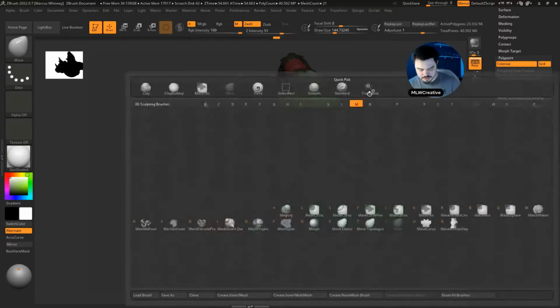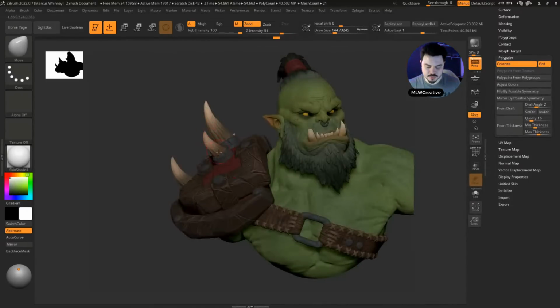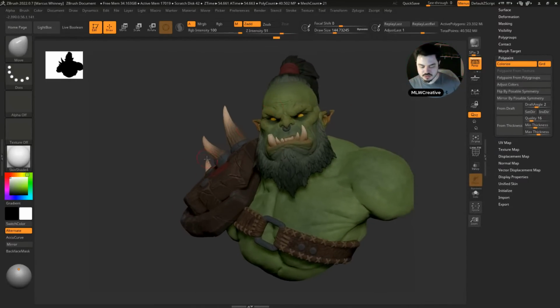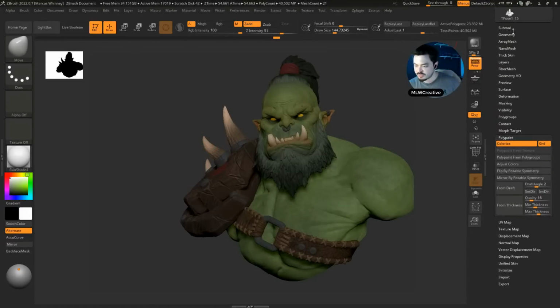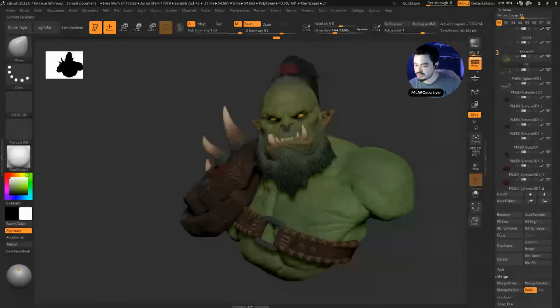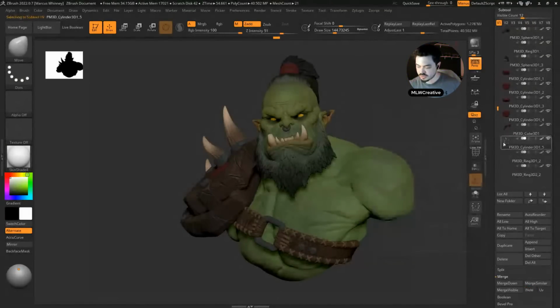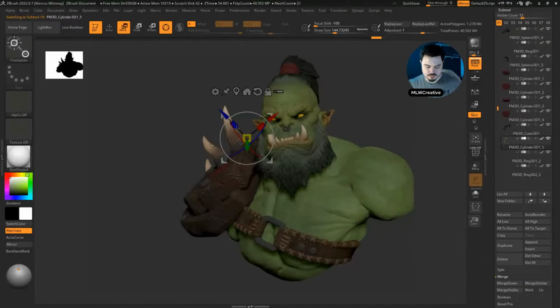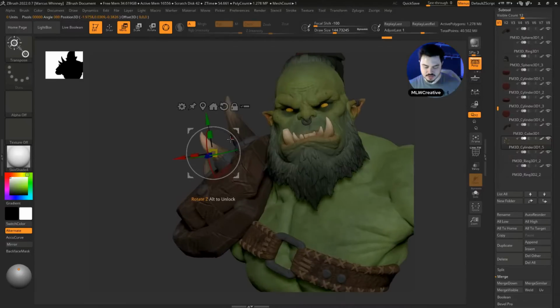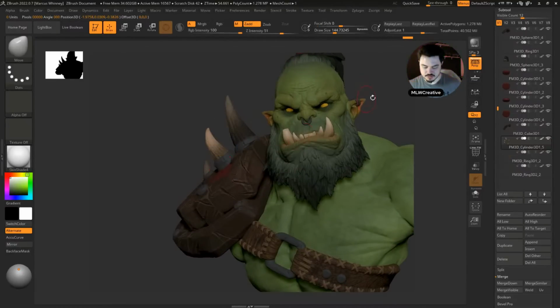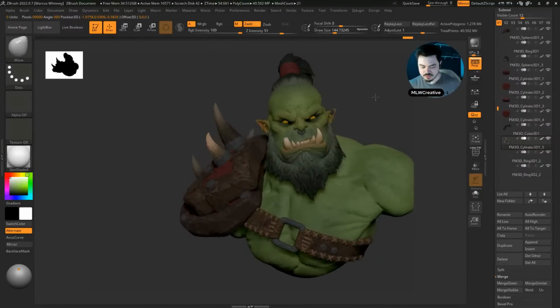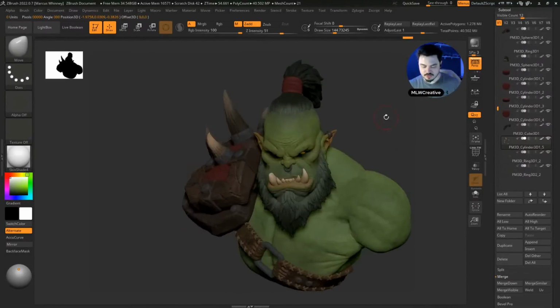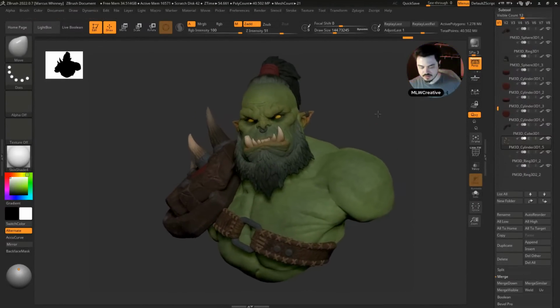One thing more I want to do before I go any further is this spike here is a little bit too pushed out to the side. So what I'm going to do, I'm just going to rotate that one spike round a bit more. So just come up to the subtool palette and select that spike, or that group of spikes. There we are. And using them, I'm just going to mask that one particular spike out. I'm just going to rotate it so that it's not so far gone. Like that. There we are.